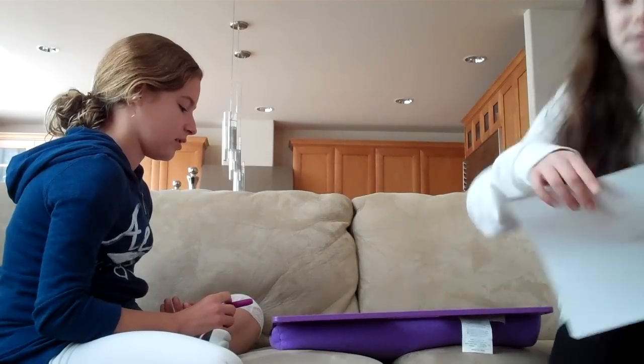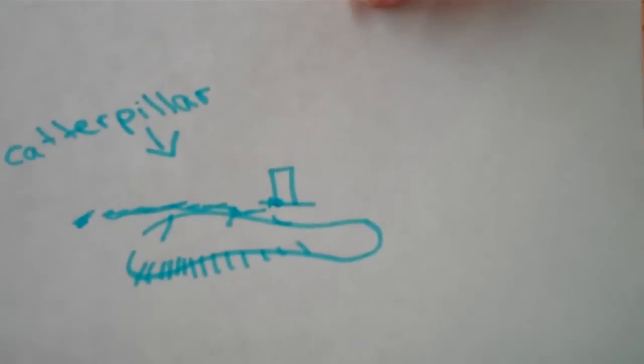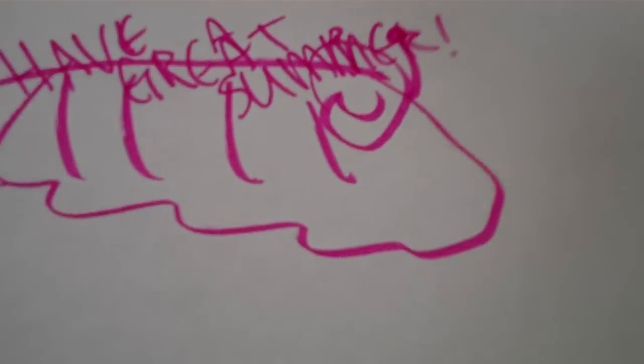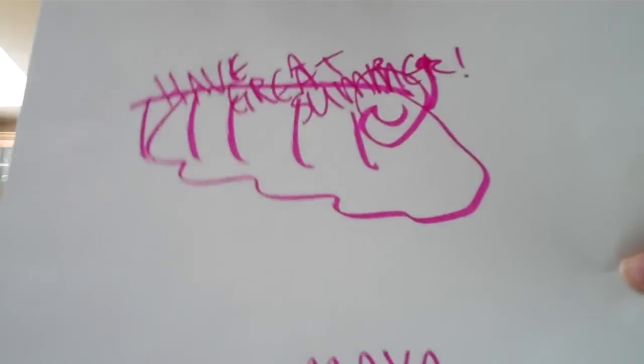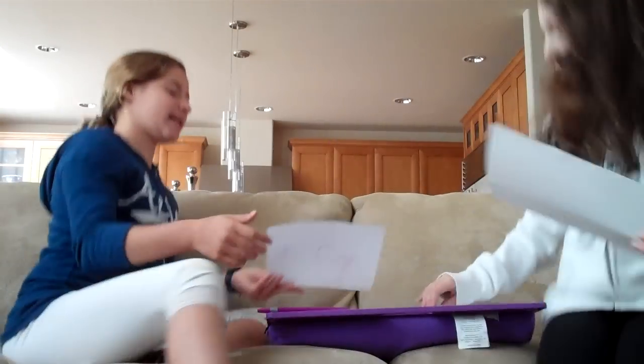So, this is my caterpillar, everyone. Oh yeah. Good caterpillar. I know, it's awesome. A little close up. And this is my caterpillar, sorry. It was supposed to say, have a great summer, but I wrote it over the caterpillar, so you can't really see it. Sorry, caterpillar. Okay. So, it looks more like a slug to me.